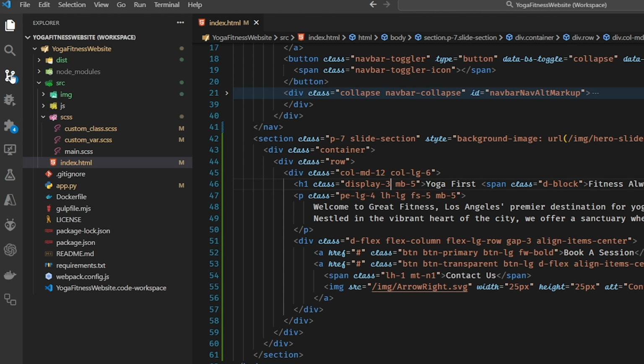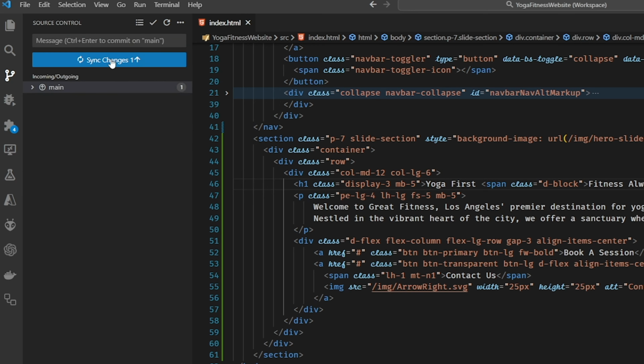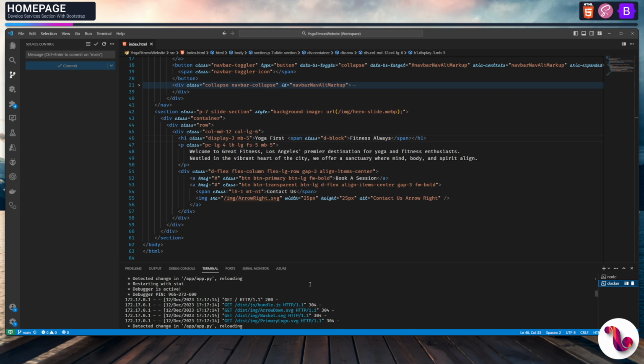It's a fresh start. Before we start coding, check in the code as always, completed sliders section. And when I say slider, it could be hero section, whatever you like to call it. And I'm going to check it in. And we're going to make sure that our node is still running, which it is. Docker is still running. Everything is great.